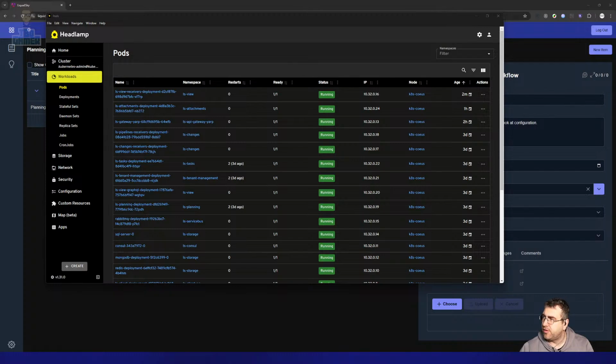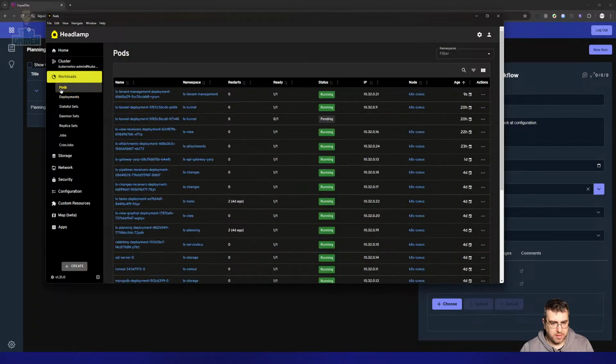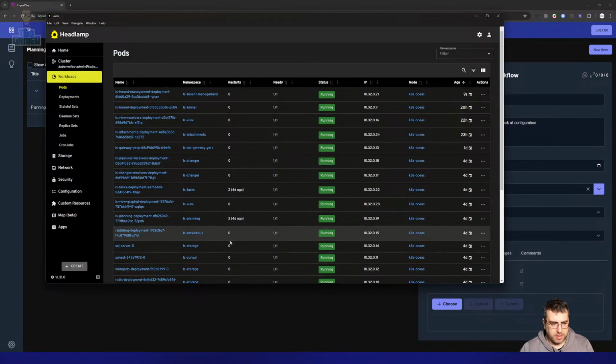Docker Hub signs you out so quick. Yeah, tenant management's there. So if I go here and delete tenant management, because it's set to pull the image every time, that will repull the latest image, and that's now going to have the active user fix in there.